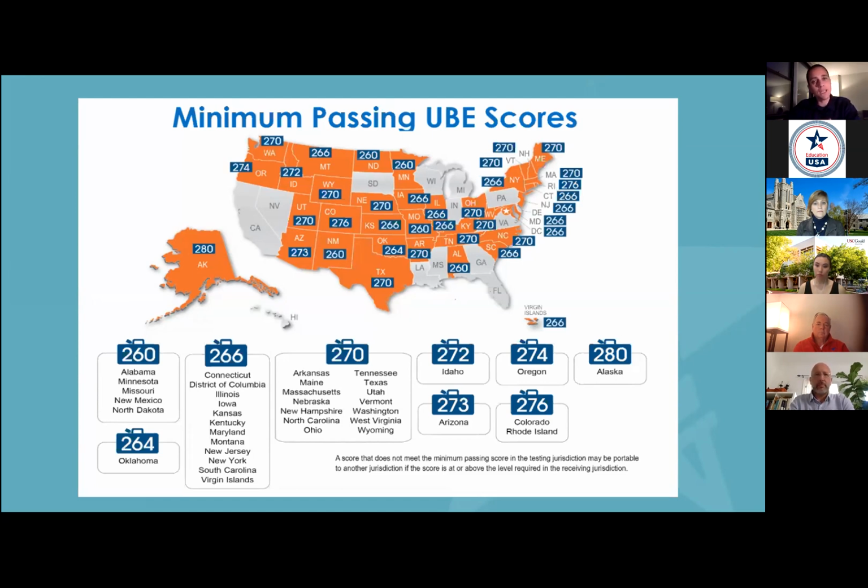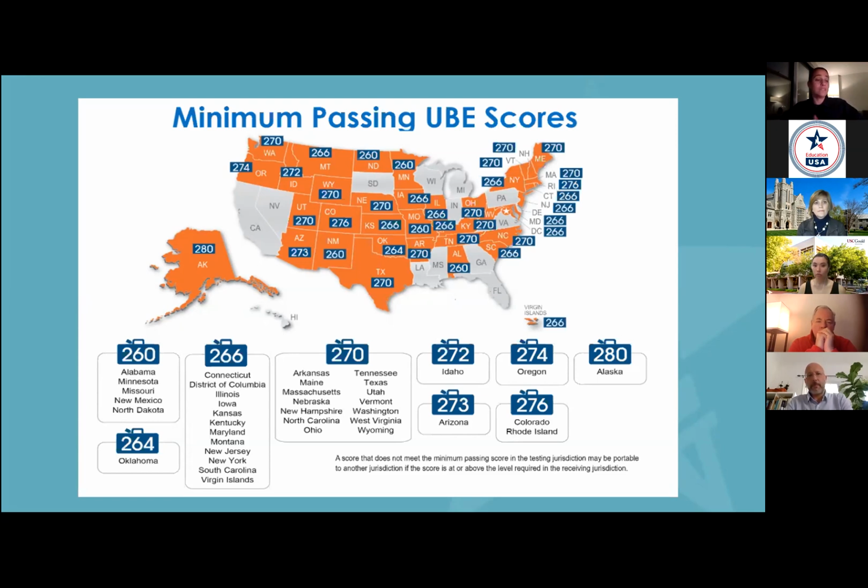There is something here, though, that I have to add, and this is a specialty that is a problem with regards to LLM students. So every state makes their own rules with regards to admission to the bar exam. And not every state allows LLM students to sit for the bar exam. And you saw the list of those that do, for example, California and New York. So even though we have the UBE, we still cannot transfer our score so easily as an LLM student to other states, because we still have to look at the requirements in that state.